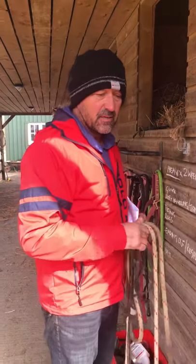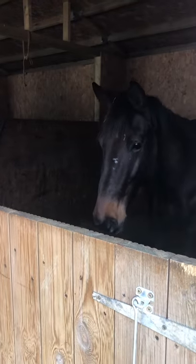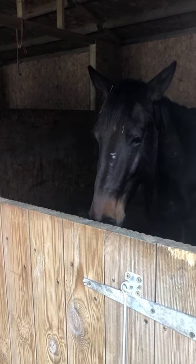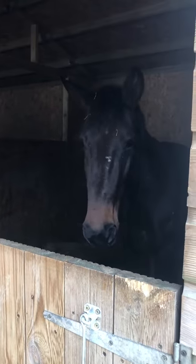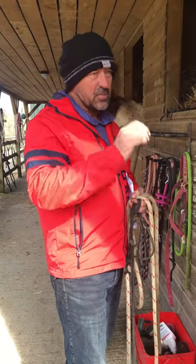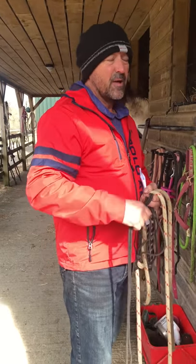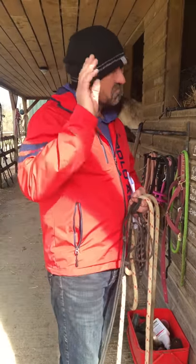And the hard bit, really, is not so much me getting the bridle on. I think I can get the bridle on okay now for me to live with it. The hardest bit is handing over the bridle and reins to somebody else. It takes an awful lot of little bits of feel here and there to get her confidence enough to let me put this on. She has got a mental block with a bridle and ears. Who knows where it's from, but she'll let you touch her ears, but you get that bridle involved, she can't cope.